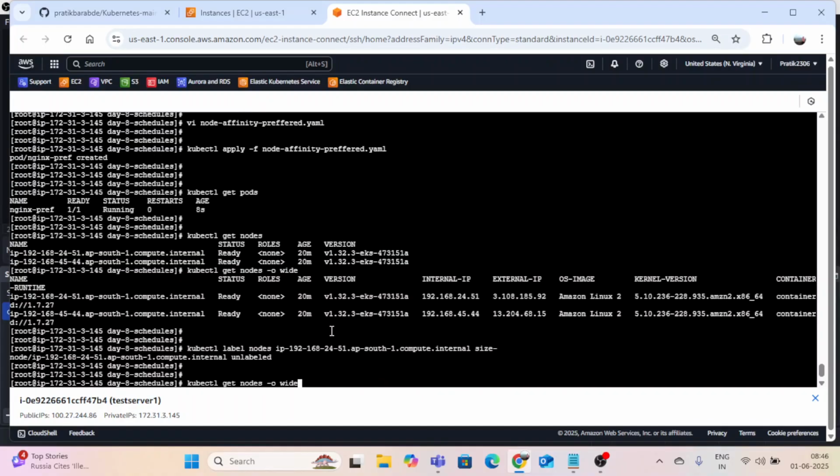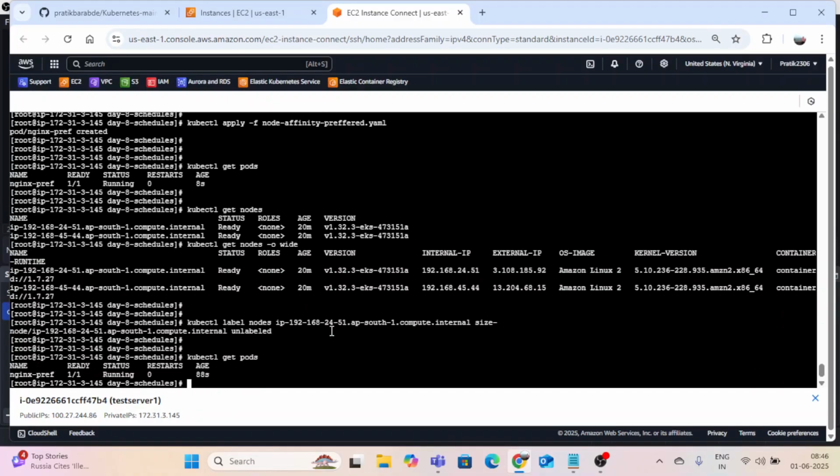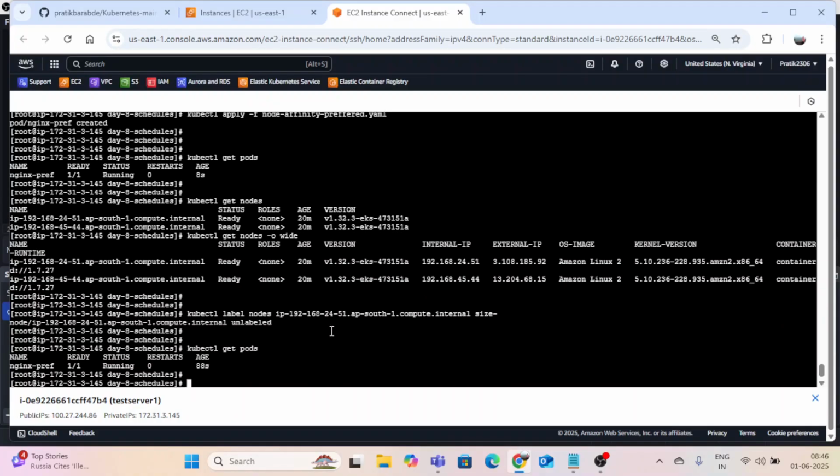Now check the status of the pod. Because it was already scheduled on that node, it will not change its state. So you need to apply the node affinity preferred file again.